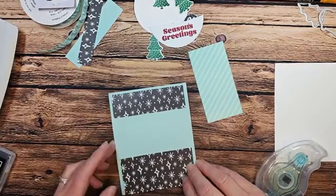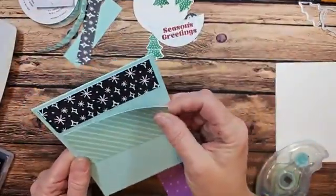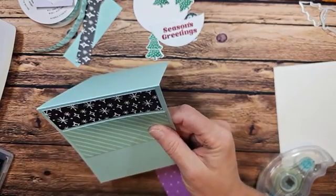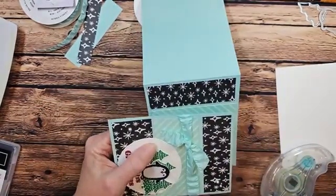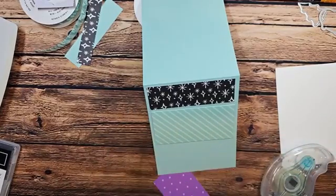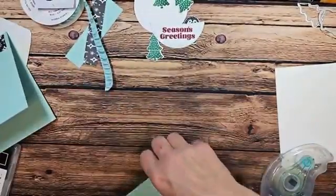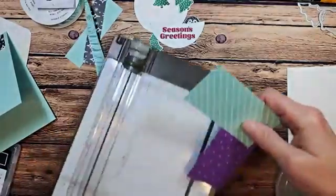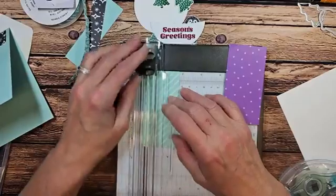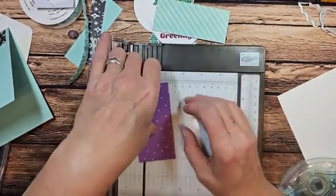So then we've got our other 2-inch piece here. Why do I have that cut wrong? I must have scored something wrong. I cut something wrong. What did I do here? Sorry, I had to go back, and I feel like I measured something wrong. Oh, it's supposed to be 1 3/4. Oops. Good thing I didn't adhere them down yet. These 2 pieces need to be 1 3/4 by 4, not 2 by 4. I was wondering why it wasn't working quite right.